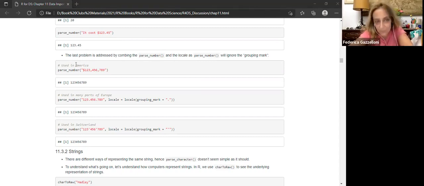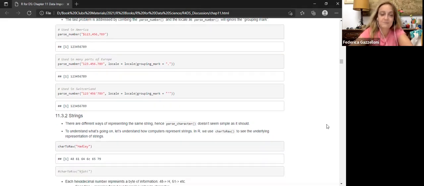And now we also have the dots as millions, and the commas as decimals, so we might have both of these things. Most of the time like this, and sometimes this. The old version was this with the quote.